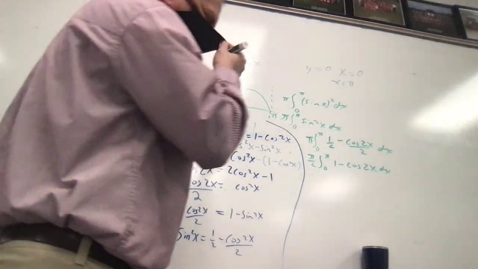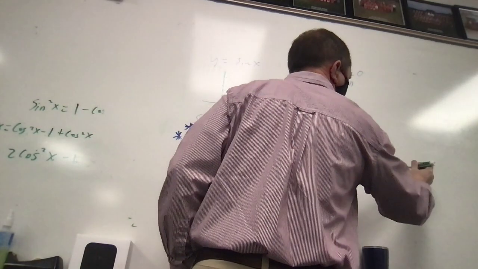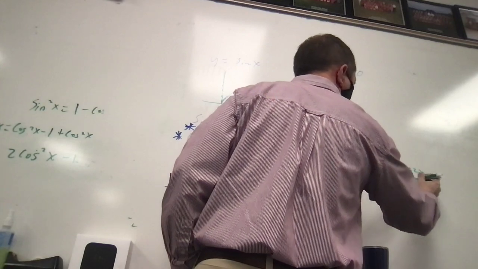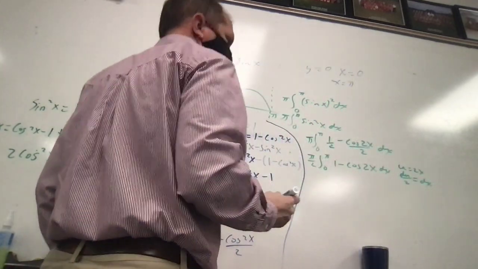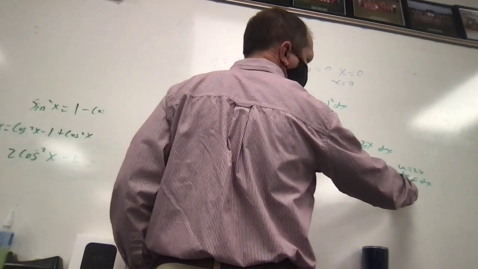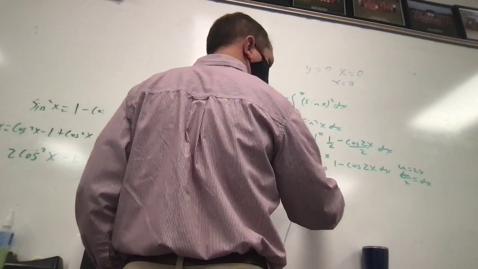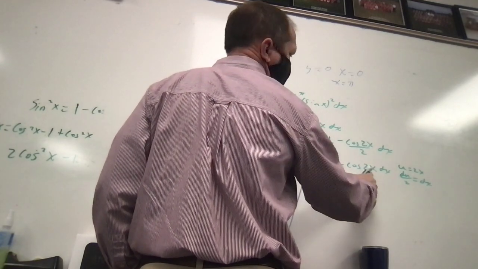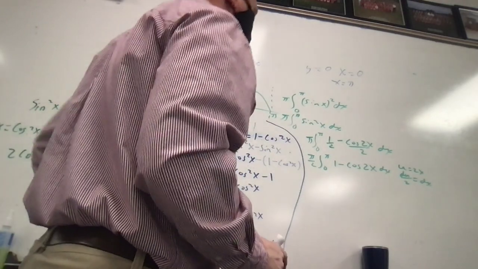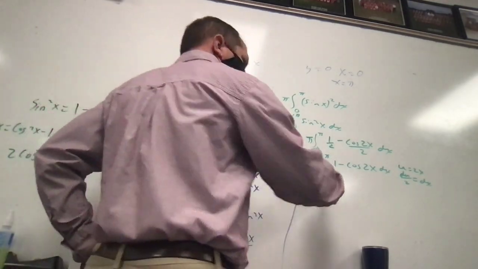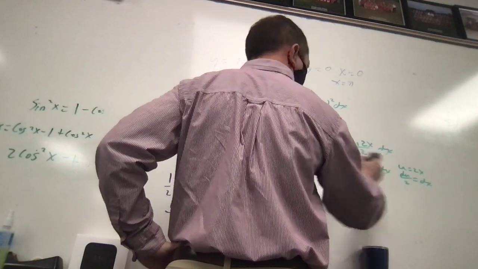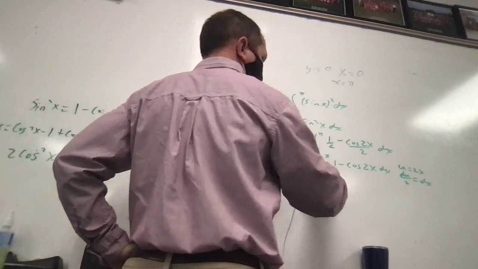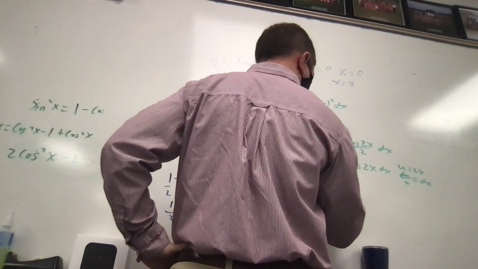Now, I could do a little bit of a u substitution here. I can let u equal 2x. So du over 2 would equal dx. So I end up with pi over 4. No, never mind, because I got this 1 here, so I'm not going to be able to just multiply out like that. Let me split this into two integrals. Or let's not worry about changing the limits of integration around. Let's just use this in thinking about what's happening here.